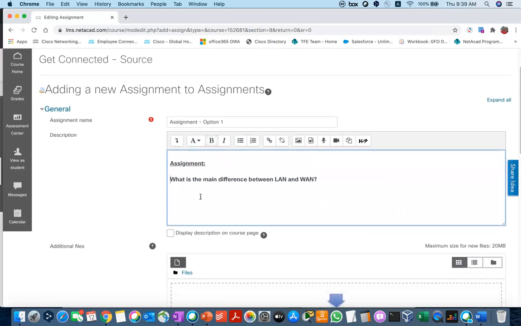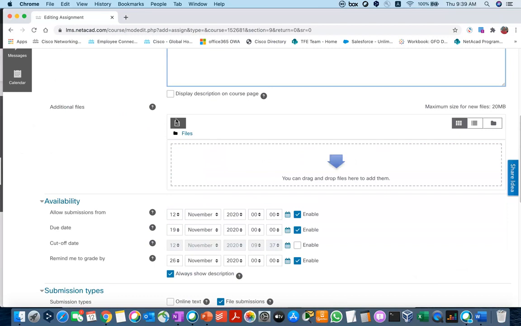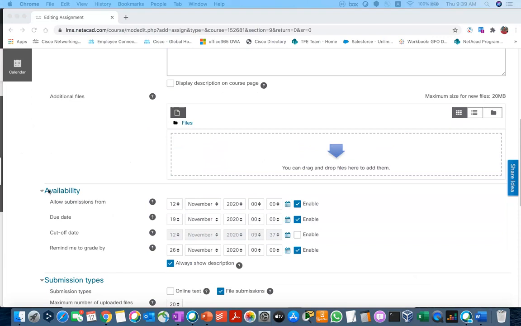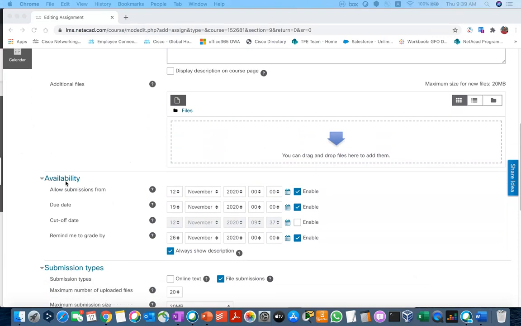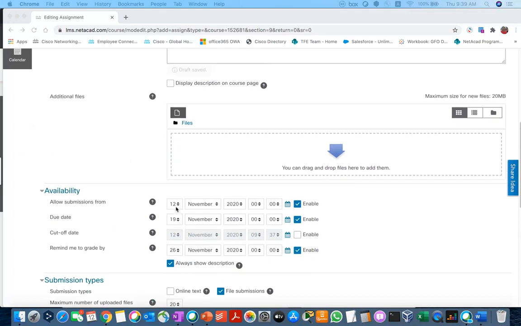I could add an additional file if I want. Then I'm going to configure the availability. I could allow submission from the 12th to the 19th, for example.